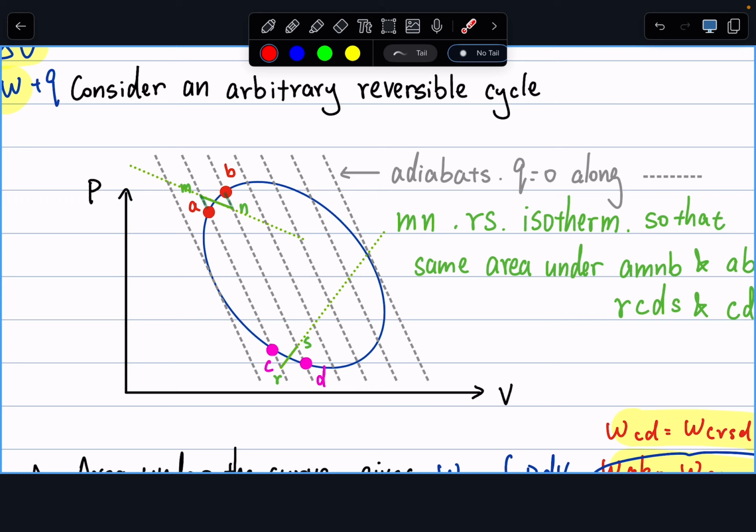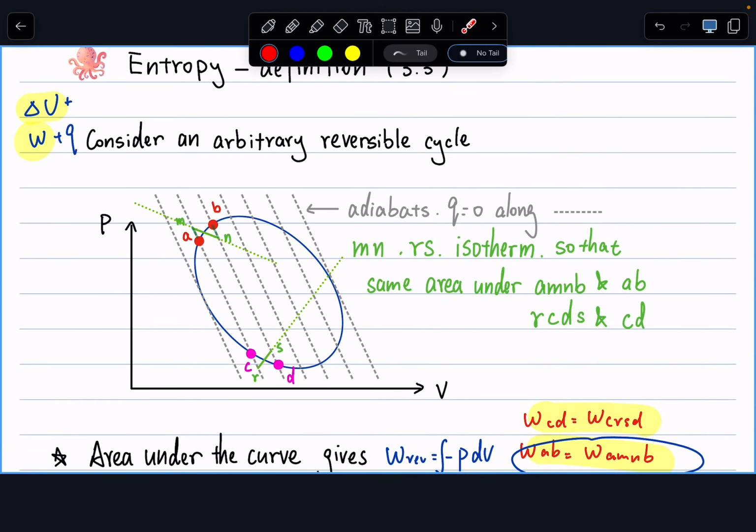Yes? I'm still confused on how we know the isothermal expansion. So in this case, these are the lines for my adiabats. The blue dots represent isotherms. On this PV diagram, you can think of an infinite amount of isotherms and an infinite amount of adiabats. These are just lines we draw. They don't necessarily need to be parallel with each other.